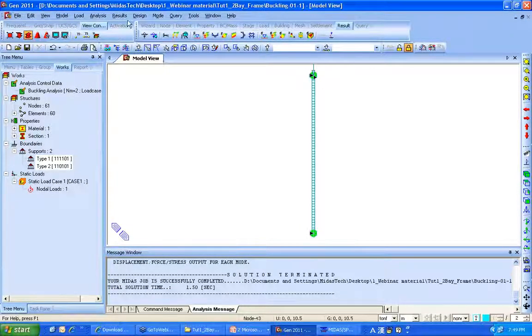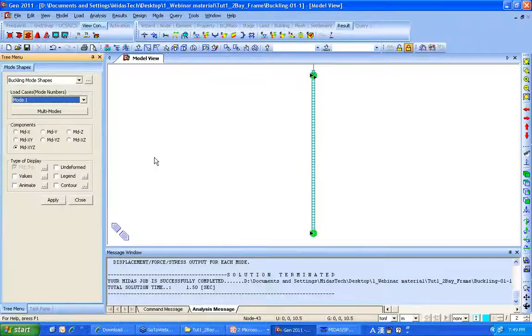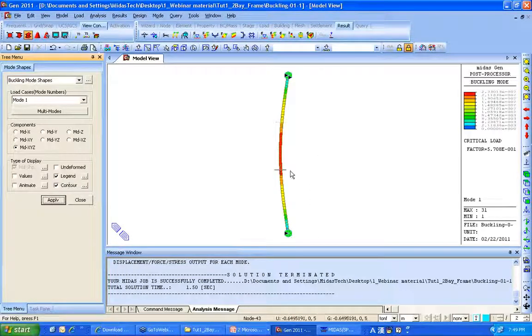With the front view, go to Results and select Buckling Mode Shape. Check the region and contour, and apply. This is the first mode shape, and this is the second mode shape.